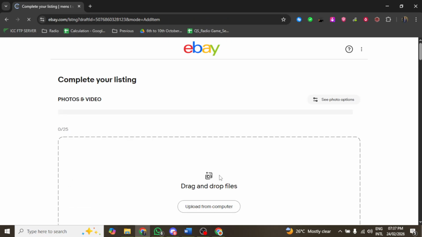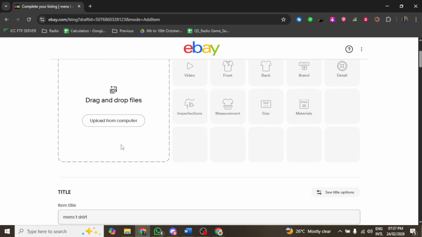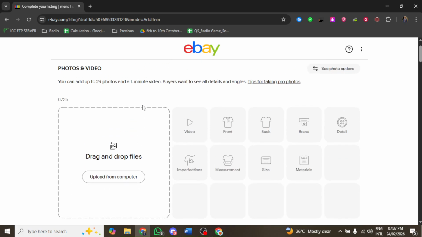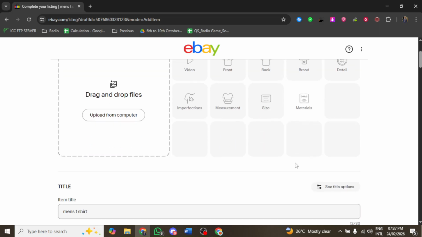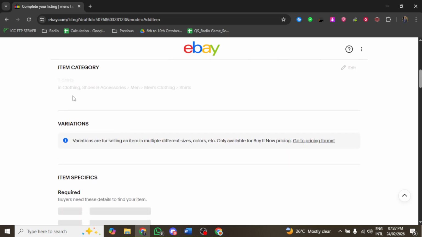Next, set the quantity field to indicate the total number of items available for sale. If you are offering variations, be sure to enter separate quantities for each variation. This allows buyers to select the specific option they want. Additionally, include shipping details and any applicable discounts for bulk orders. It is essential to double check your pricing for accuracy, as providing clear variation options can significantly increase buyer confidence and reduce potential inventory issues.